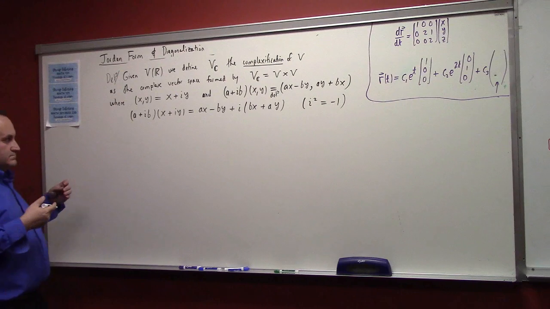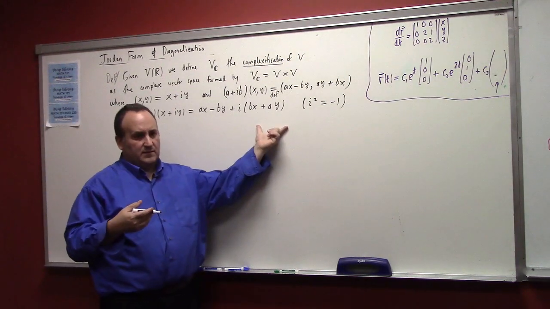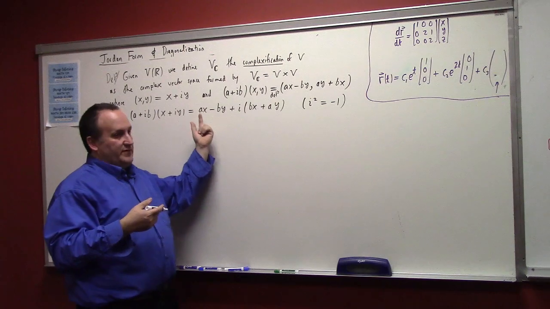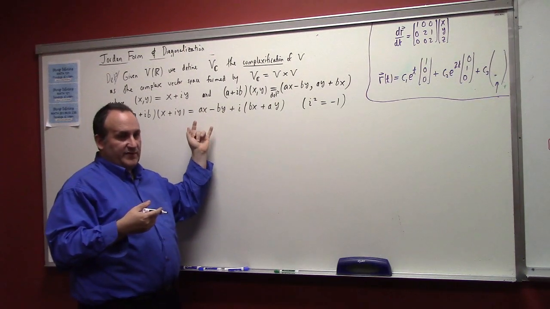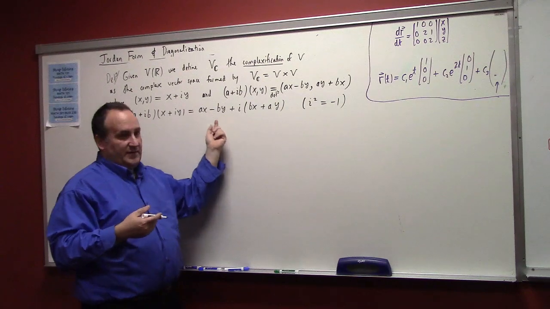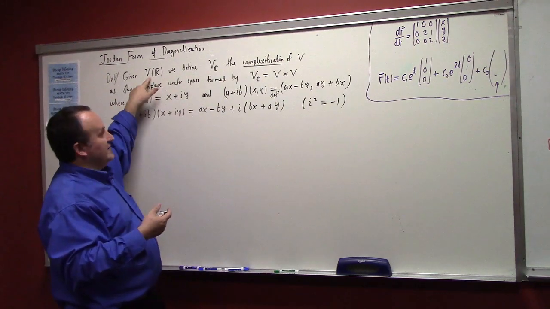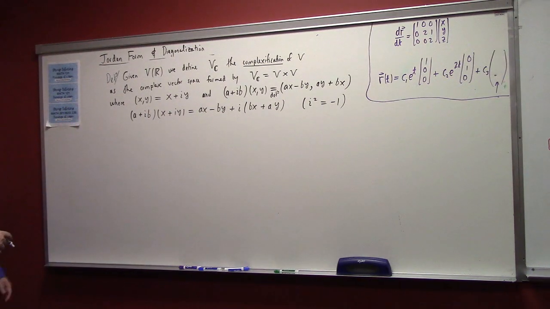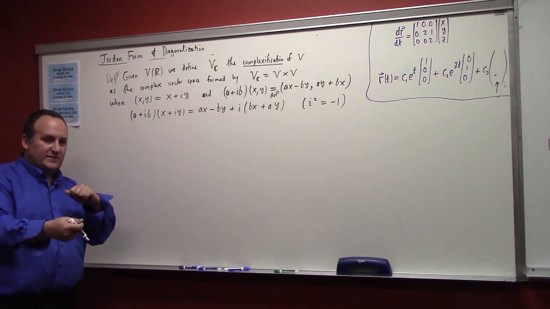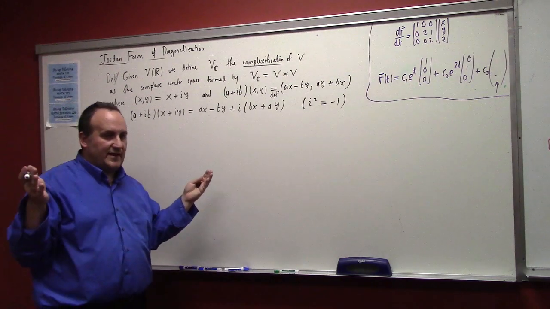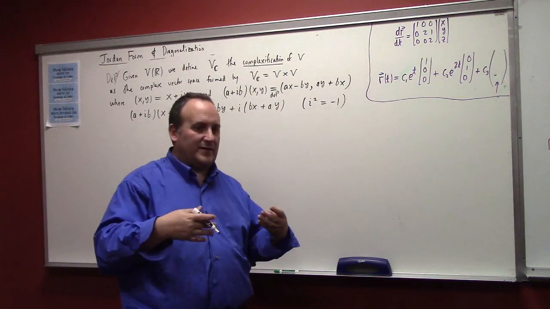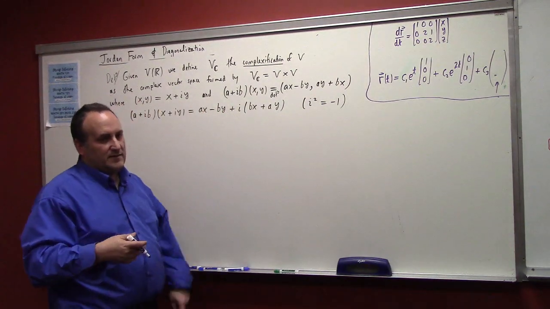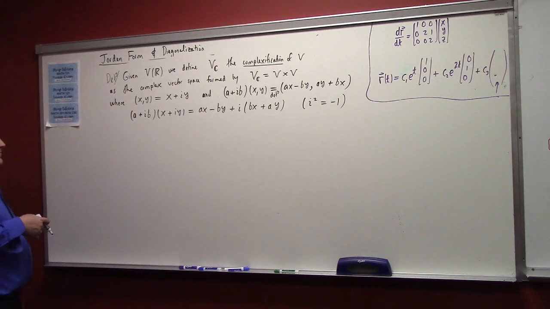Notice that all of these things are well defined, because why? These are real numbers times vectors in V, where V is a real vector space. So these are all legit by the scalar multiplication that is given to us by assumption, the vector space over the reals. Great. And so we've got addition, we've got complex scalar multiplication, and you can easily check the rest of the axioms, because it is, after all, just the direct product. It's the Cartesian product, the direct product space. So indeed, it is a complex vector space. This is the complexification. That's it.